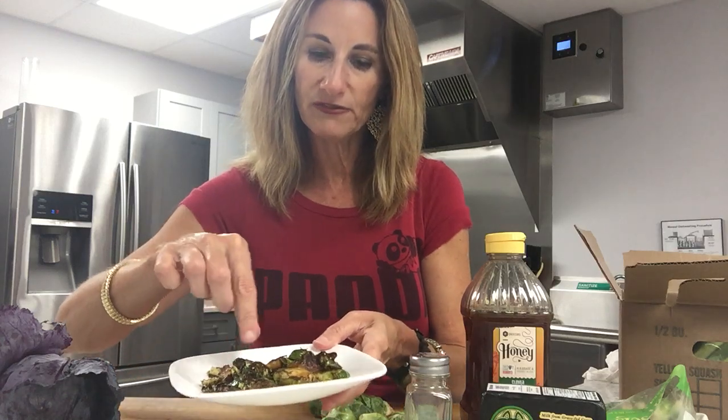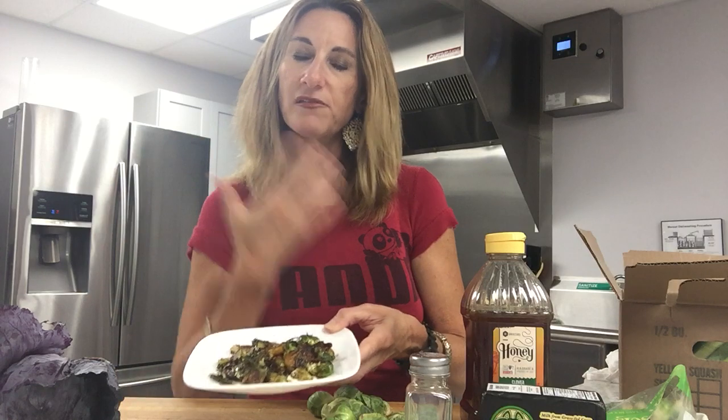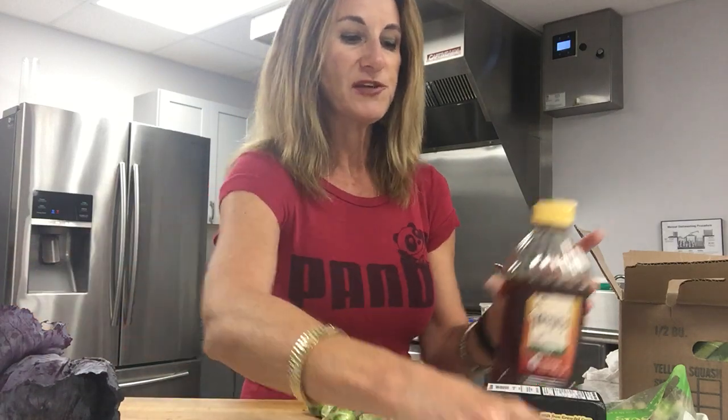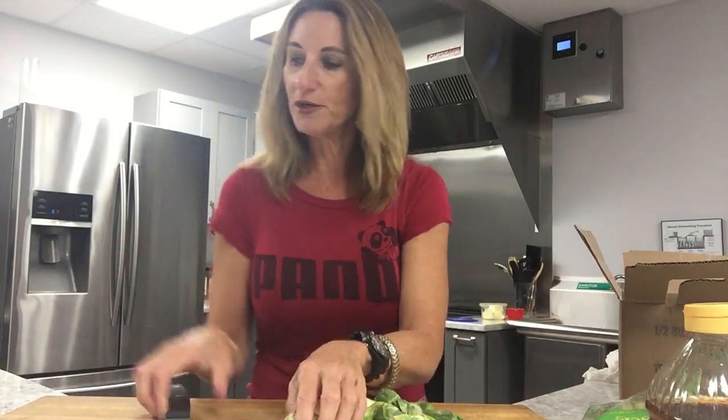I don't have a fork right in front of me. I'm going to grab one. Man, those are good. My mother always boiled Brussels sprouts, and I always hated them because they had that sulfury smell. Something about roasting or searing in a pan mellows that out. Now I'm a fan of Brussels sprouts, but when I was a kid, I would not eat these things. So let me clear some space. I'm finished chewing. I'm going to show you how to prepare a Brussels sprout.